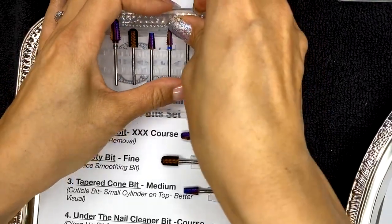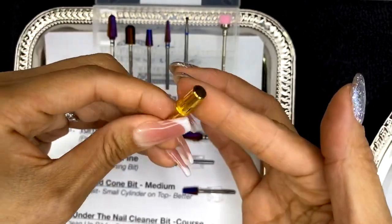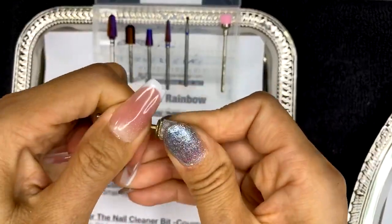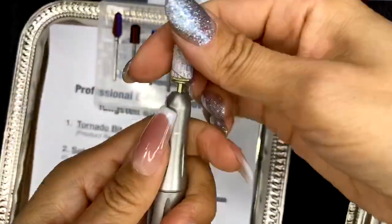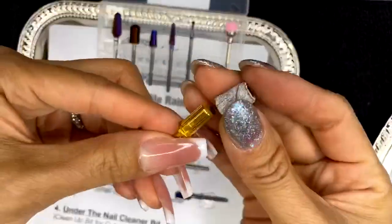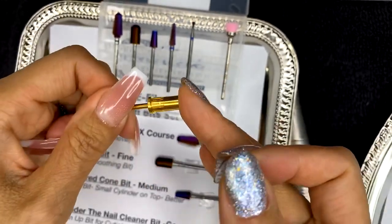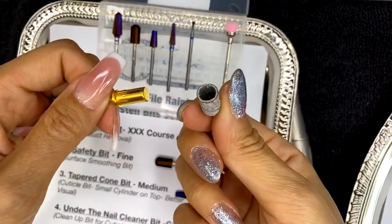This is our mandrel bit, but it's different from what I used before. Let me show you an older mandrel that already has a sanding band on it — it's really hard to remove and I have to insert it back into the handpiece to pull it out. This new bit has a couple different grooves to help you insert it and it stays really secure, but at the same time it's easy to remove — an easy on-off mandrel bit. We put disposable sanding bands on it so we can use it for one client and throw it away.